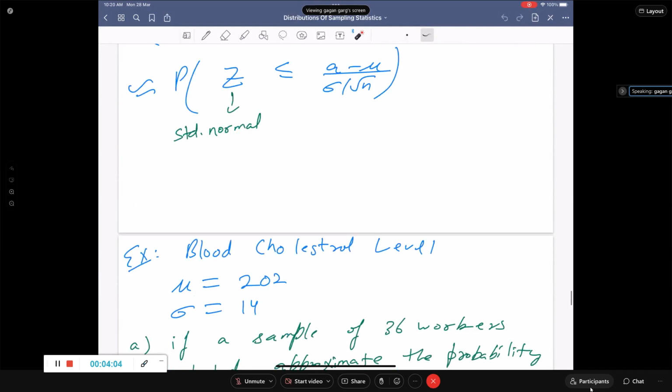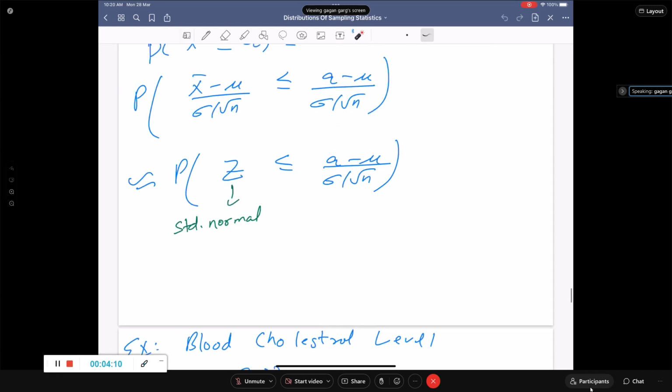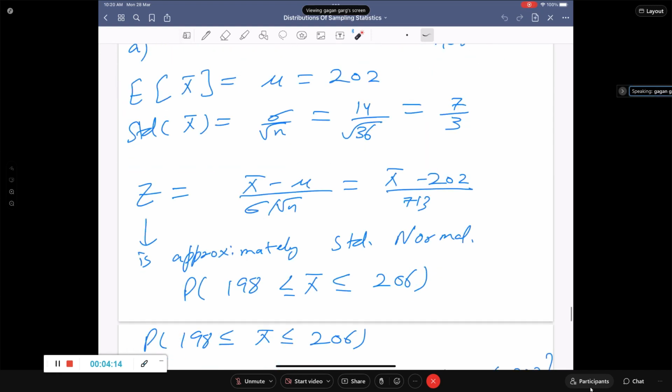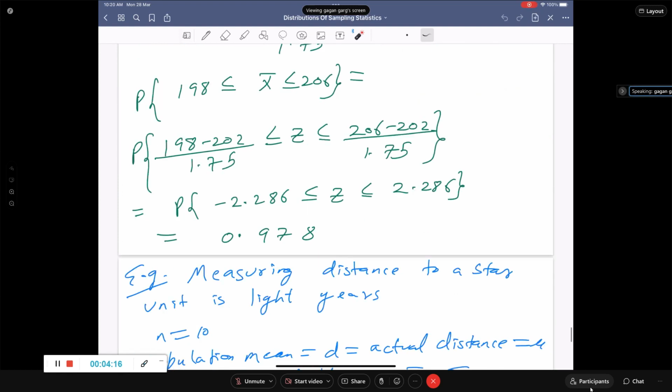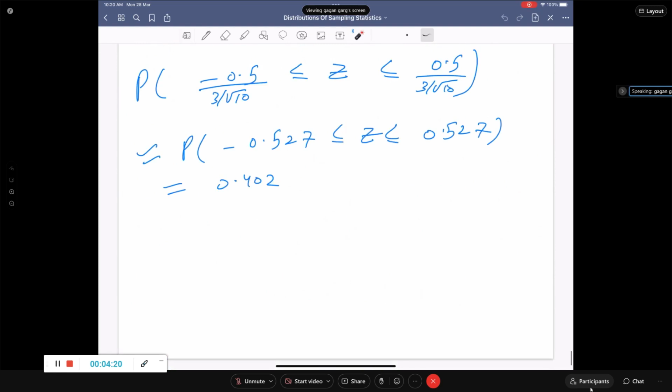So random variables x1 to xn, and we talk about their sum, that will behave like a normal distribution. Okay, and then we said that we can subtract mu and divide by sigma by root n to make it standard normal. Then we looked at another example for that. Let's skip this, and then one more example we looked at. Yeah, so this is where we stopped.